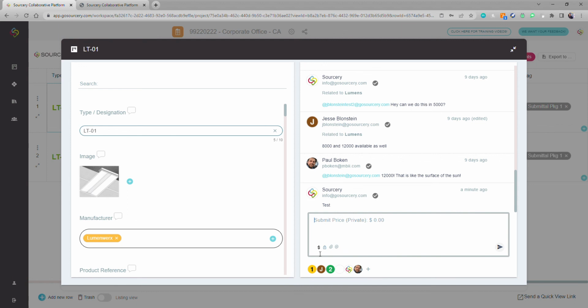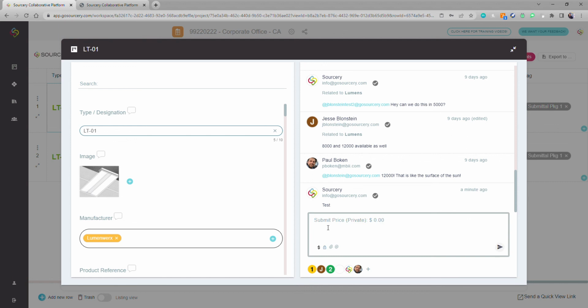So once we click this little dollar symbol here, I'm able to see that there is a gray line around the window here. And this allows me to submit budget pricing that only the creator would see. So no other agents that are involved, the electrician, nobody that doesn't have a higher level of access would be able to see the private commenting unless they are directly tagged in that comment.